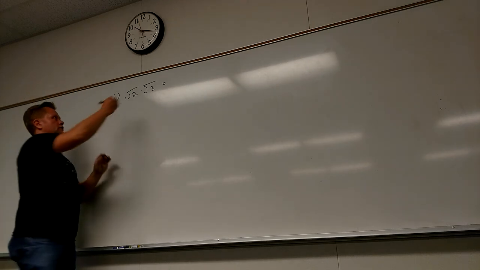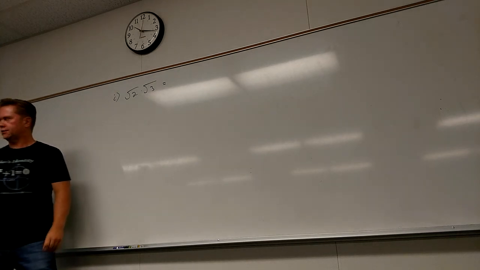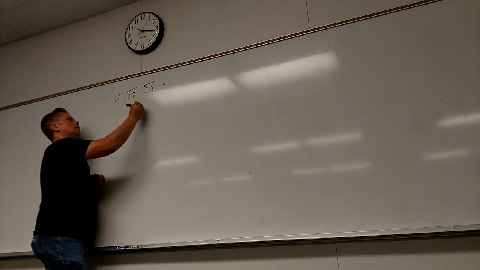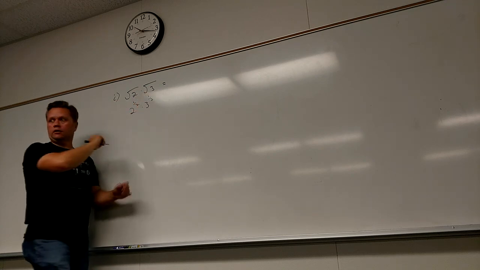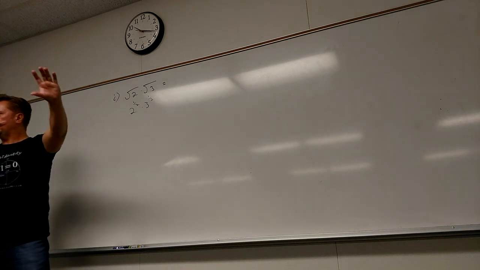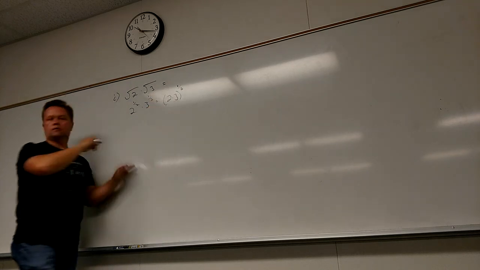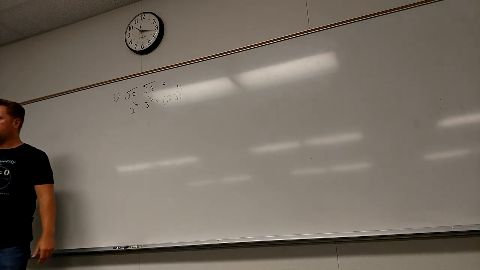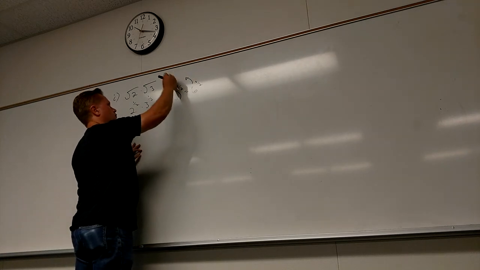Oh well. So watch. I'm going to overanalyze this thing for a second just to show you why the general rule is the way it is. How do I rewrite square root of 2 with a power? 2 to the 1/2. And how do I write square root of 3? It would be 3 to the 1/2. Right? All right, now watch. Can't I undistribute the 1/2 power? 2 times 3 to the 1/2, because that's where that would have come from, right? And of course, 2 times 3 is 6, and 6 to the 1/2 is square root of 6.